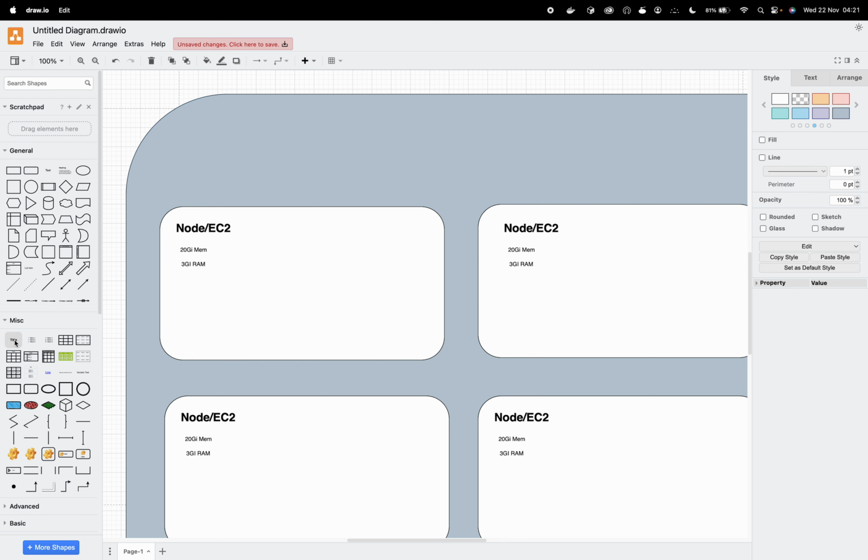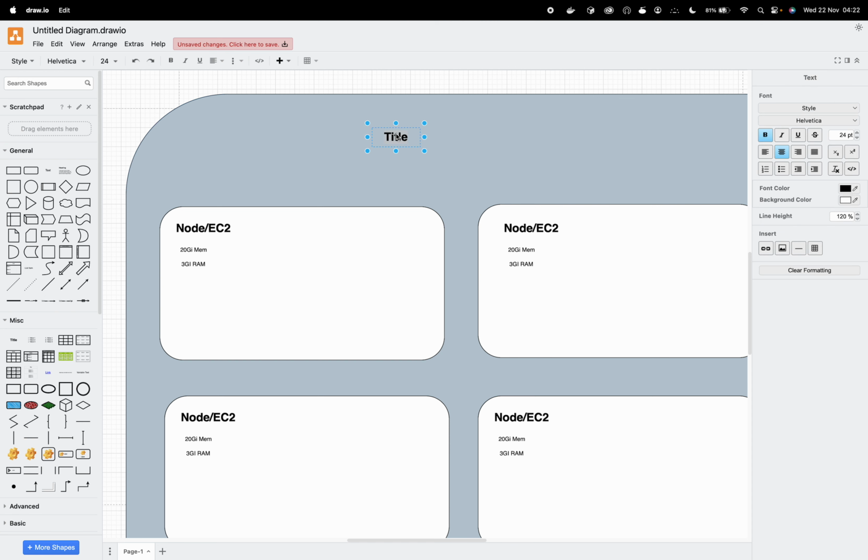Let me put a title here and call it Kubernetes.